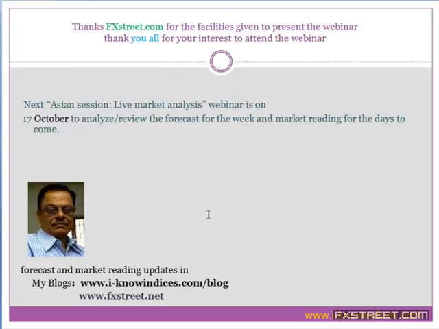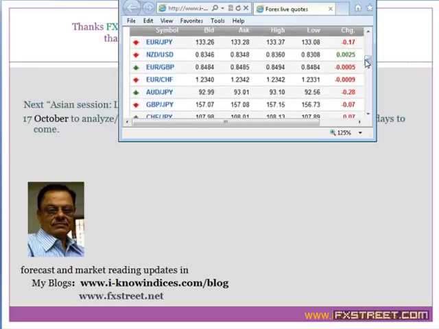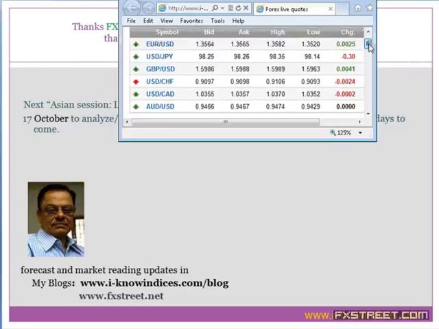Then Chow Kiat asks, do you expect Euro GBP cross to go to higher levels before going down? As far as Euro GBP is concerned, it has come to about the 84 level, closer to 85. From here, it is expected to make the drop. So probably a brief upward move, and it may just touch the 85 level and start making the drop, because GBP has already had more drop, and so it is expected to make more gaining moves.